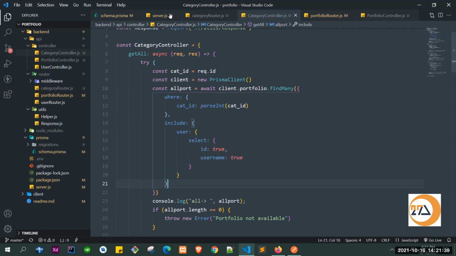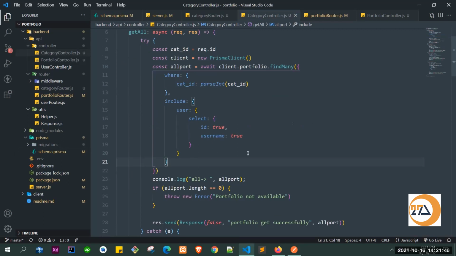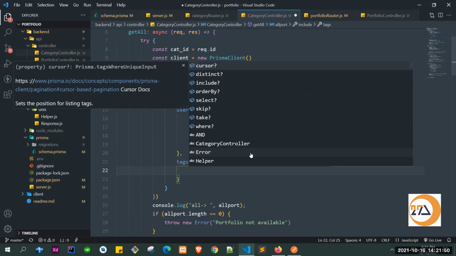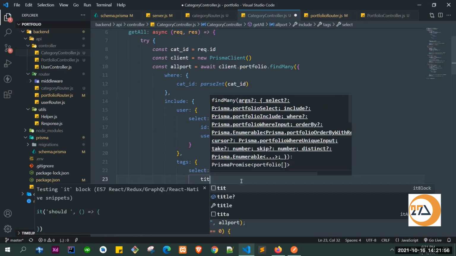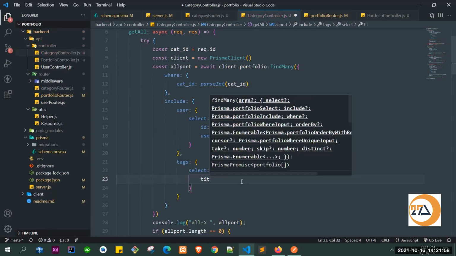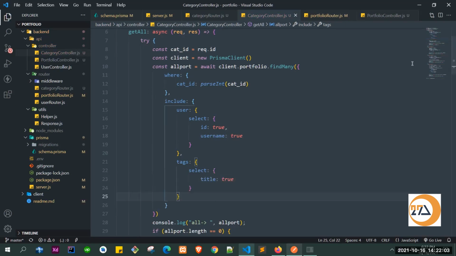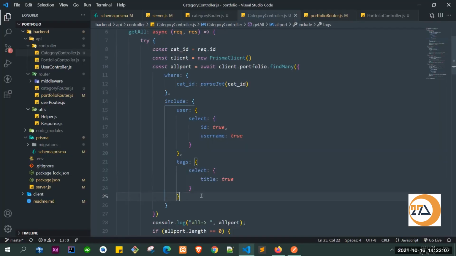And whenever we add some text, at that time after user we can add text, and we can select again from the text and, let's say, get the title. So we can put title, then keep true. If there is text, it will also be available here. As you can see, it's empty now because we don't have any text. So this is how you can join the table.